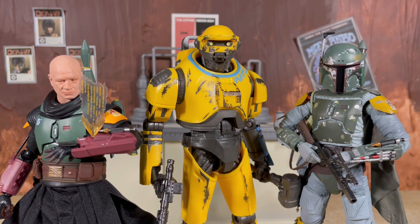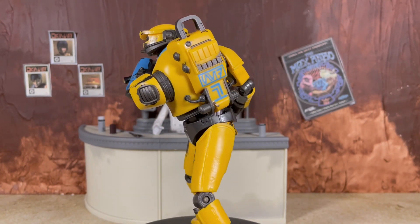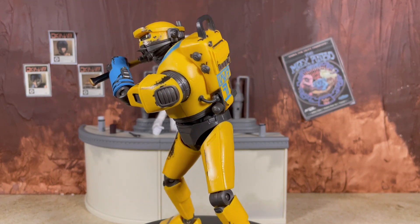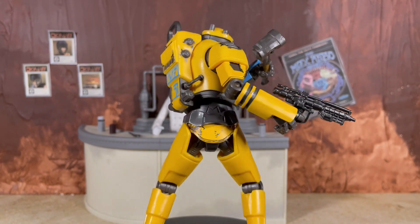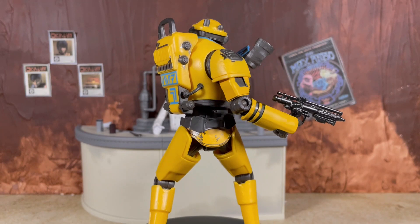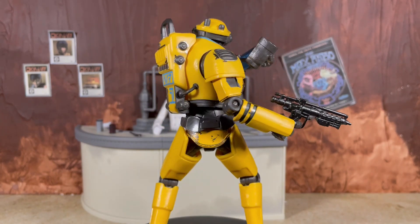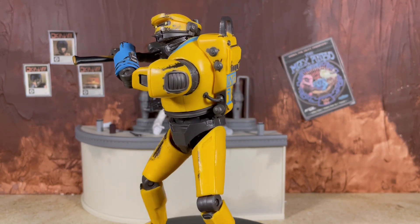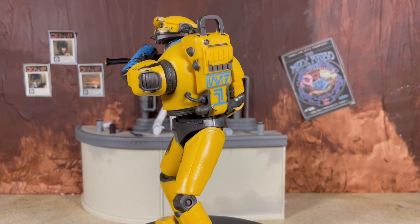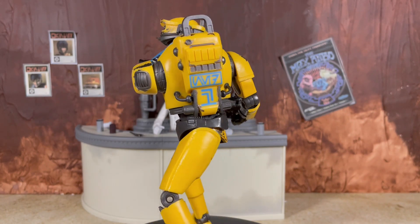So there you have it — my review of the brand new deluxe Ned-B figure. I definitely think this is one that is not worthy of the deluxe title. It is still a fun figure, but I strongly believe this could have easily just been a standard release. We've seen plenty of characters this size released as standard figures in the past. With the shortcomings in the accessories and paint department, Ned is a figure you could hold off on until it hits a sale price. Thankfully it is a non-exclusive deluxe release, so it will likely hit clearance. My Amazon pre-order dropped to about 21 dollars, so I personally paid about standard price — and at full price, I'd probably be feeling more heated.